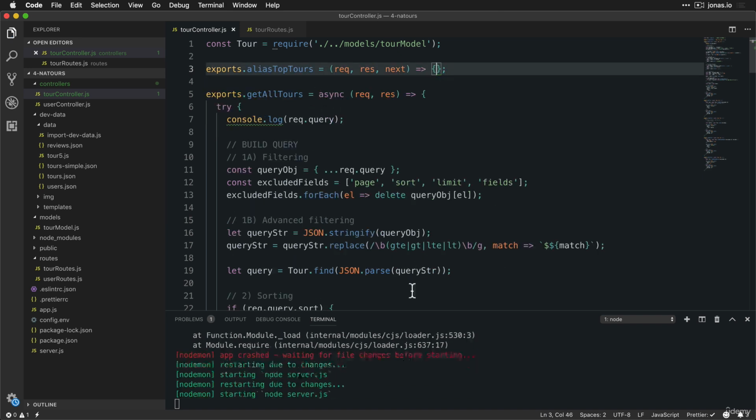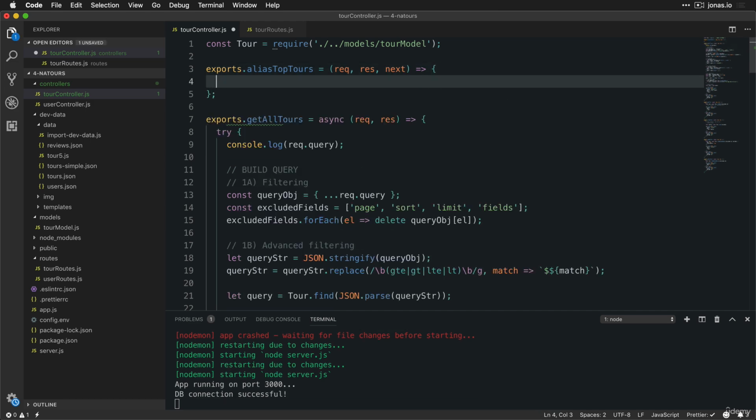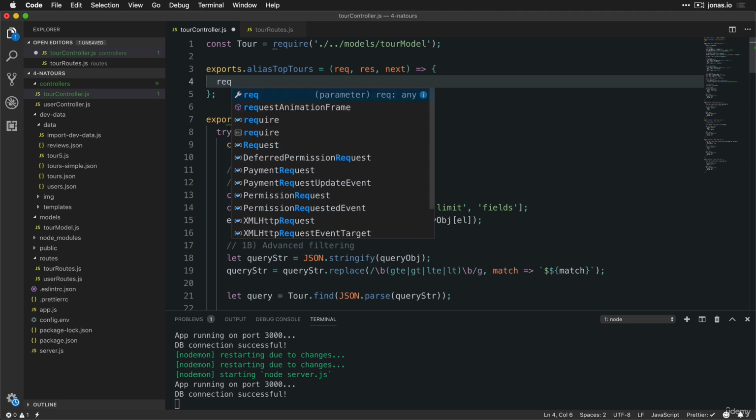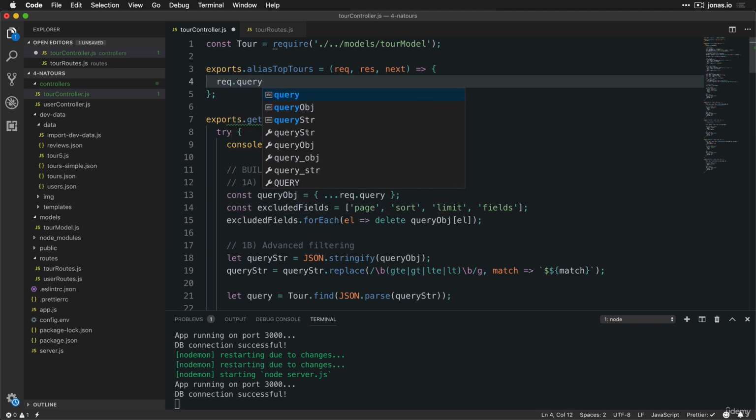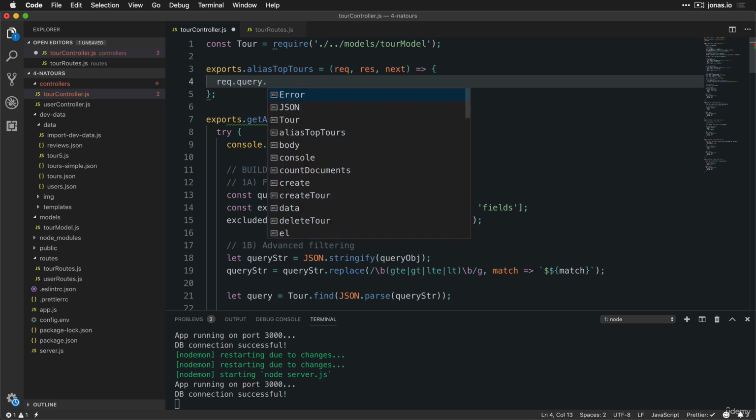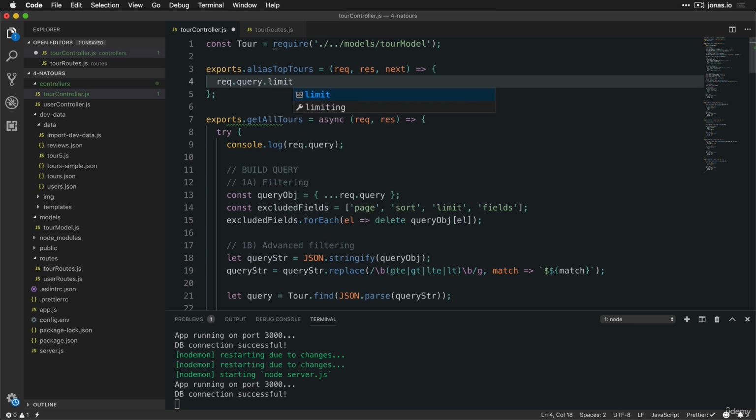All right, give it a save. And so this error there should disappear. Okay, and so let's do what we said we would do. So basically manipulate the query object so that when it reaches the getAllTours handler, it's then already different. Let's first do that and then really take a look at what happens. So remember, the limit is going to be set to 5. And remember that everything is strings here, and so I'm setting this also to a string.